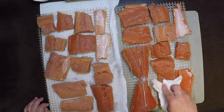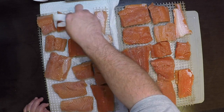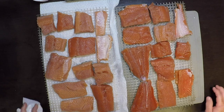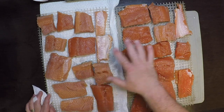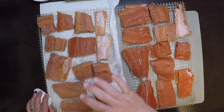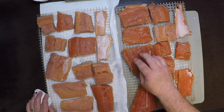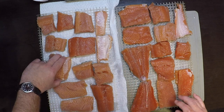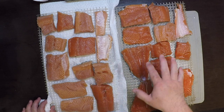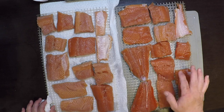I've got my salmon all patted dry and laid out on the racks — just a small batch, a couple of racks. I want to make sure they're all spaced out so they get smoked all around. Now I need to dry them further. I'll put these in the refrigerator in a single layer for about a day. If it's cooler weather, you can put them on the smoker racks and run a fan on them for a few hours until the surface gets dry but also kind of sticky. This is also the time to add crushed black pepper, red pepper, or any topping — it'll stick nicely as it dries. I'm keeping this batch plain.